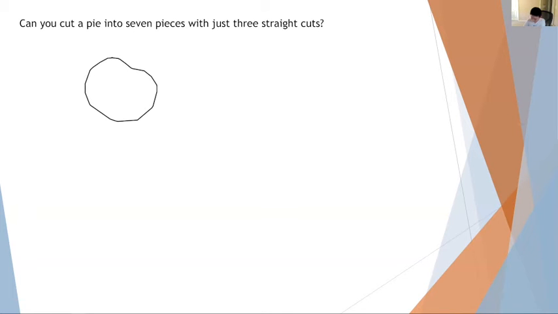I'm going to give you guys 30 seconds. Well, no, I'm going to give you guys a minute to try and find a way to cut this pie into 7 pieces, and see if it's even possible. Guys, let's sabotage it and all write on it to try to make it.